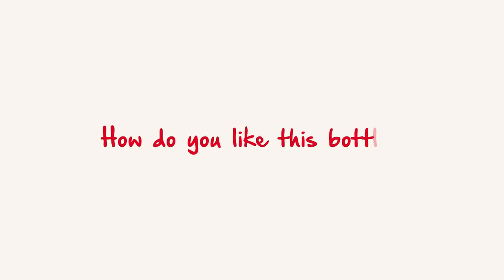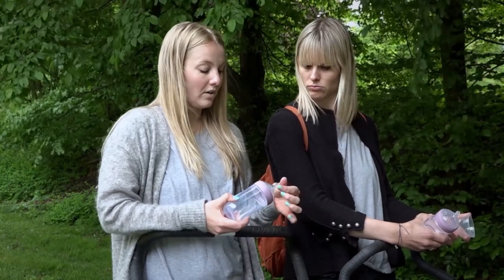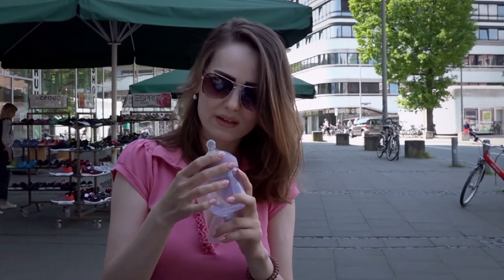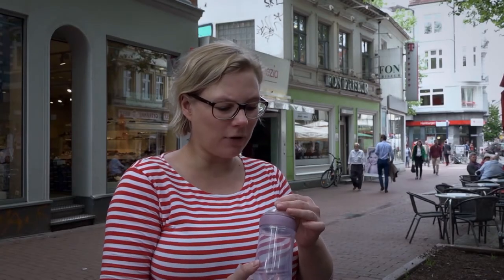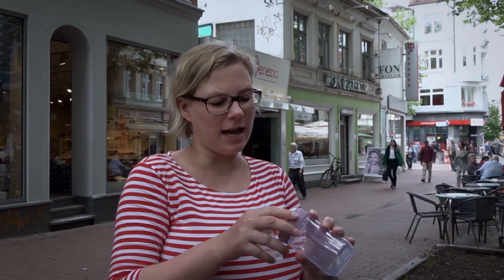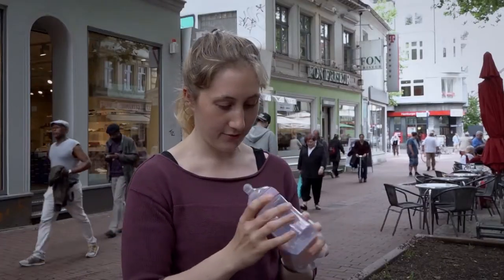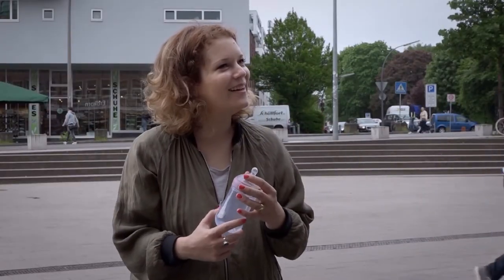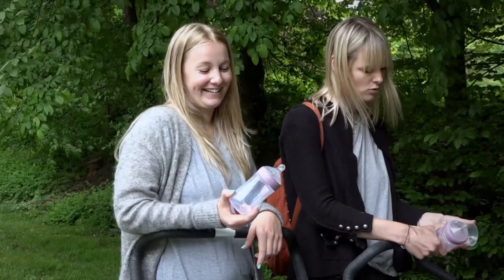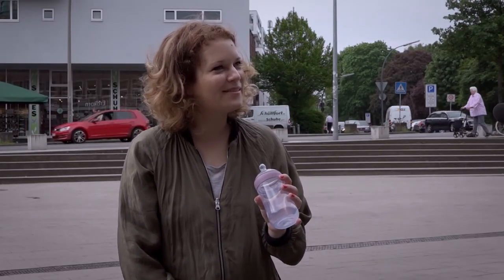How do you like this bottle? Mothers reacted warmly: its shape looks super, it's comfortable to hold, the wide teat is very similar to a breast, and it has several openings where the milk can come out — quite close to the original. It's nice and soft, definitely a soft material, looks good, and we definitely would have tried it. Very realistic.